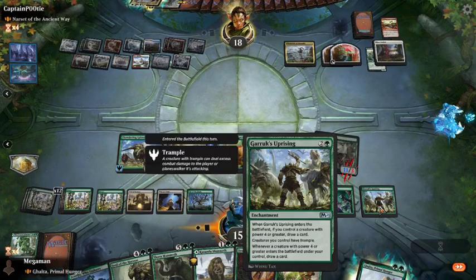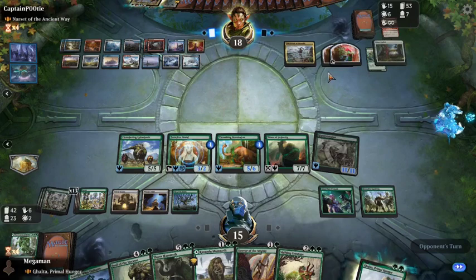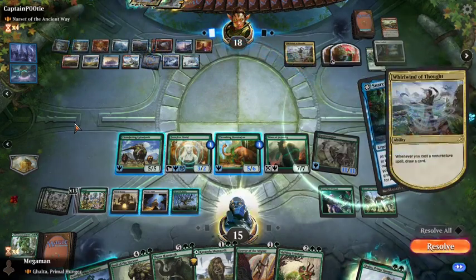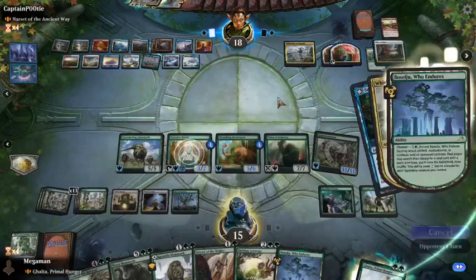Oh, maybe I should... Oh, I didn't know they gave him trample. Oh, that was dumb. I'm sure they have a wrath. They have half of their deck in their hand. Just get rid of that card, shouldn't I? Boop.